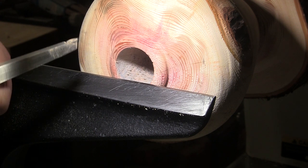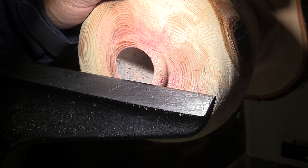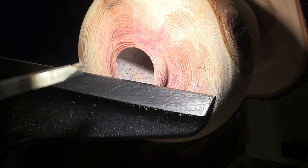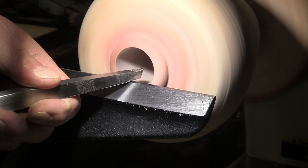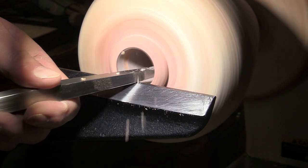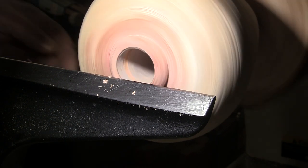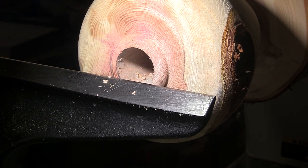So I'm going to try something a little bit different. This lathe has reverse. I never had a lathe that had reverse before, and this is probably the second time I ever used it, and I didn't use it much the first time. But I think I'm going to hollow in reverse just because I can see better. I don't have to lean over so far. That ought to work pretty good. So let me get my mask and face shield on here, and we'll get to hollowing.